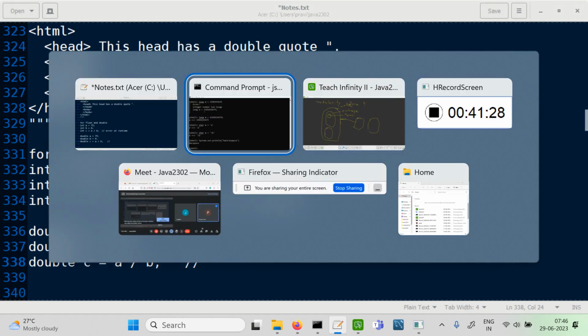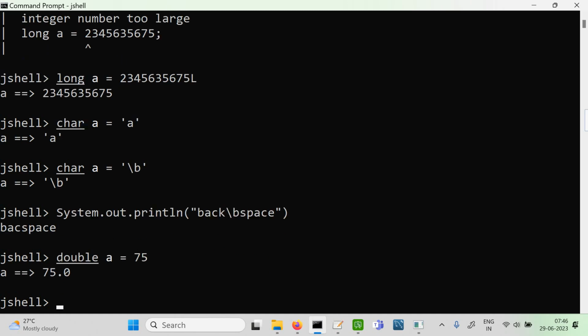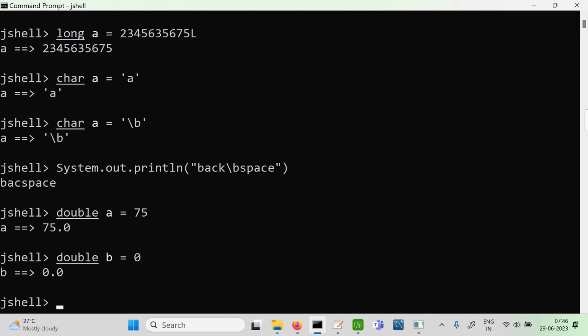Let's try it out. What should be the answer? Mathematically, what do you think should be the answer? Arithmetic exception for the first, and for the second, the same exception? Okay, let's do this. You know maths already, right? In mathematics, if you divide by 0, what should be the answer?